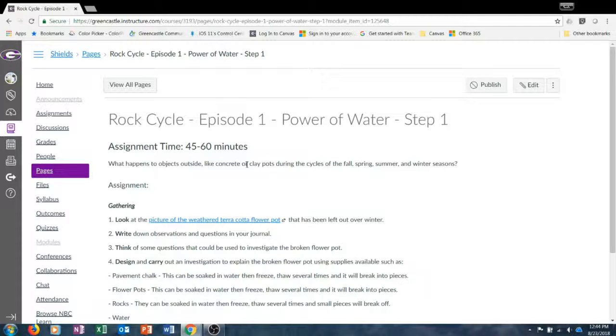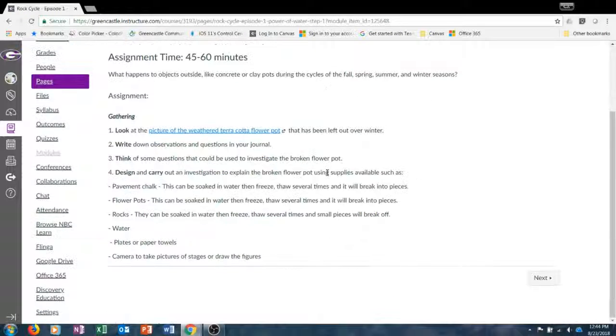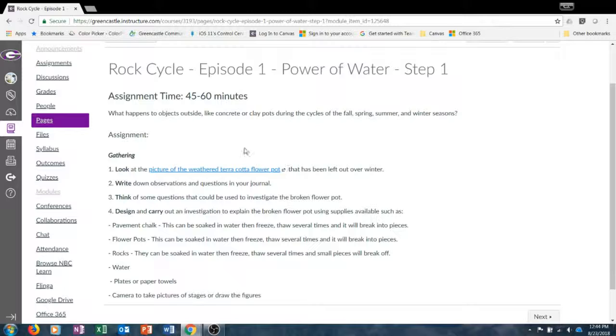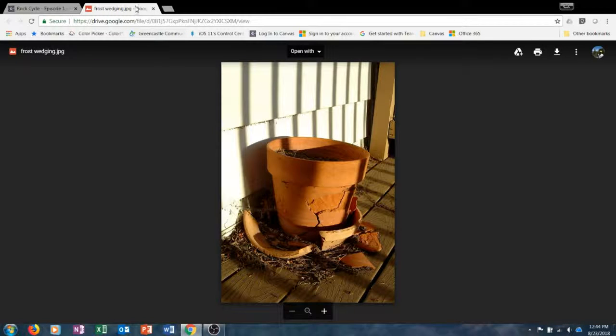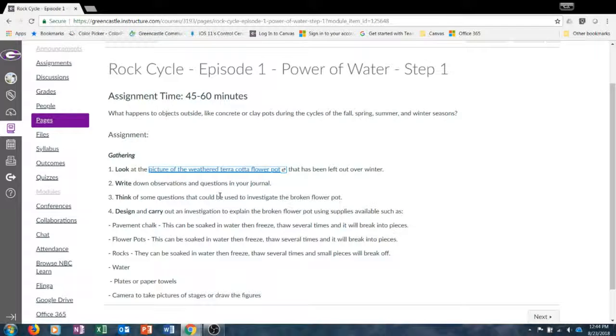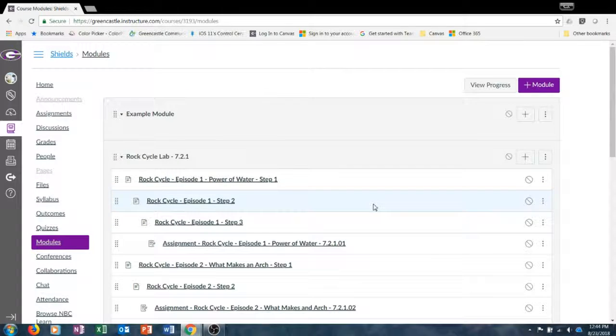So I'm just going to click on this first object, which in this case happens to be just a page where the teacher who created it and exported it has given some basic instructions for, it looks like, completing a lab. And they have a link here to a picture. And if I open that picture, it is going to open. So perhaps this is a resource that I would want to use, but I can take my time and I can explore this, and I can see if this is something that I really truly like.